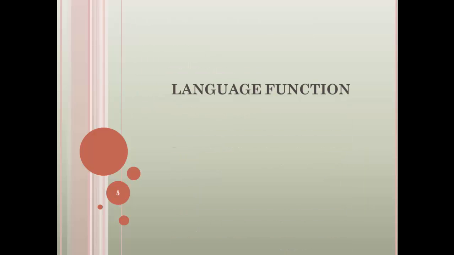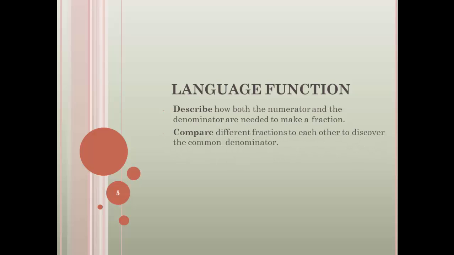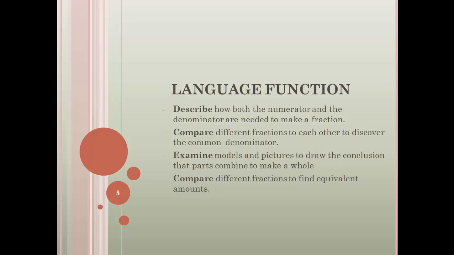Now, language function describes how the teacher and the students incorporate specific terms into the lesson. So here we have described how both the numerator and the denominator are needed to make a fraction. Compare different fractions to each other to discover the common denominator. Examine models and pictures to draw the conclusion that parts combine to make a whole. And compare different fractions to find equivalent amounts.